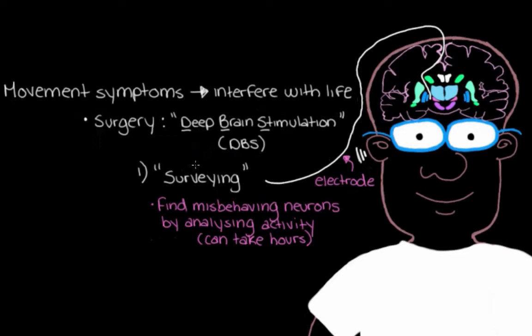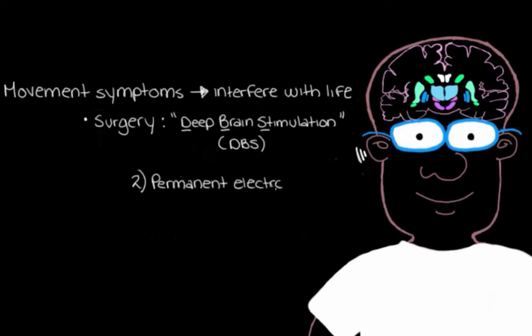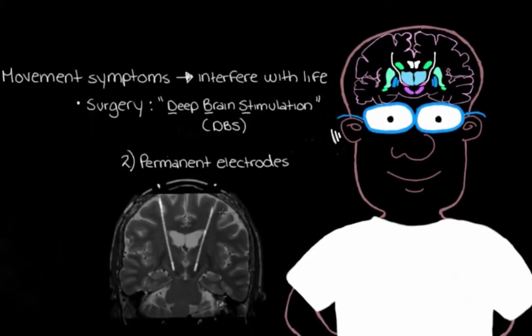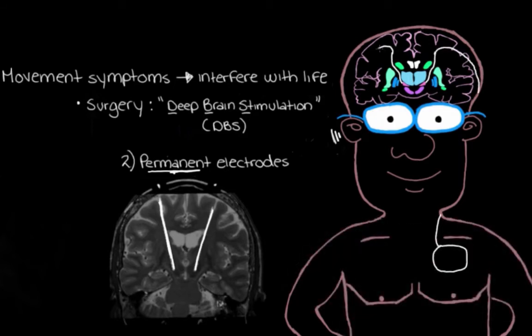Step two: our undercovers have done a great job mapping out the important areas, so we pull them out and in goes some permanent electrodes to those areas. The idea is that these electrodes stay in the person's brain permanently now, on maybe just one side or both sides, depending on the person's symptoms and severity. They're connected to a battery-powered pacemaker below the collarbone, so now we have the ability to continually send electrical signals to the part of the brain where those electrodes are - the part that's causing the movement problems.